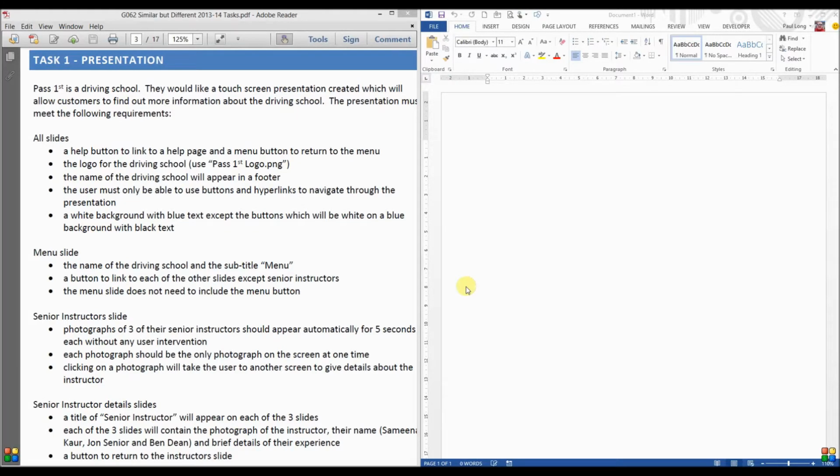This is 1B part 1, where you're asked to produce a design specification and design layout that can be used for the master slide. Now, if you're looking at this video after you have created your presentation, you'll probably be thinking, well, I've created more than one master slide. Actually, you haven't.